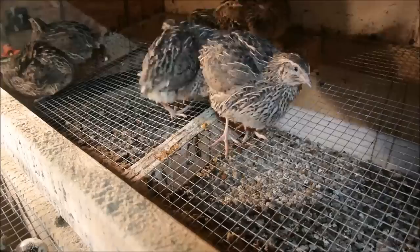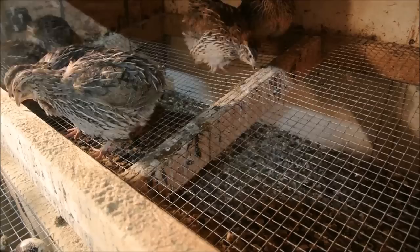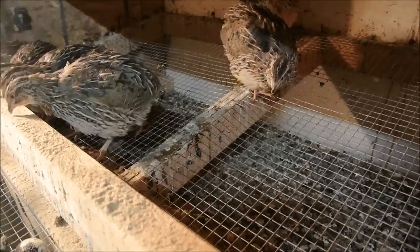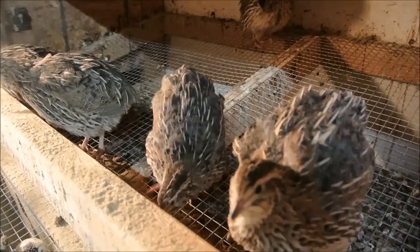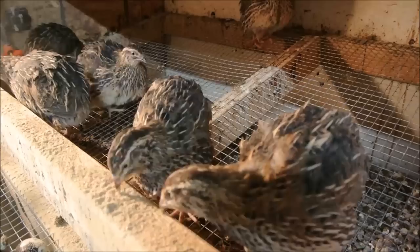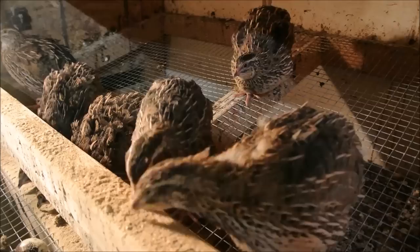This variety is the most common one. It's commonly called just the brown, or the pharaoh — the other name I hate is 'jumbo brown.' People selling chicks or birds call them jumbo browns and make people think this is the largest variety, or that you're going to be getting a bigger bird. Some of the smallest birds I've got have been browns. They're just the most common, so you get the most variety. They're not any bigger generally than any other variety.